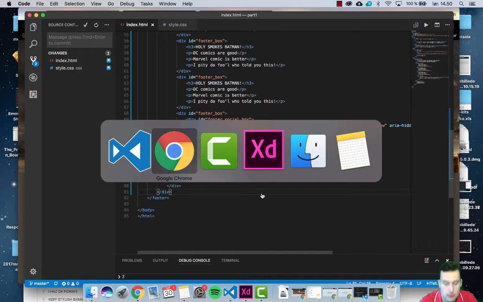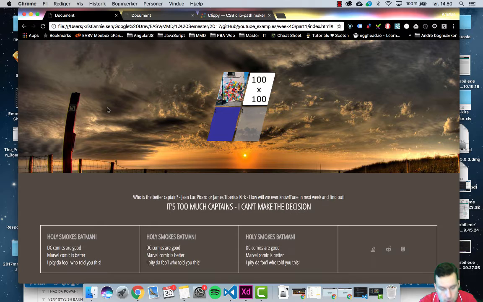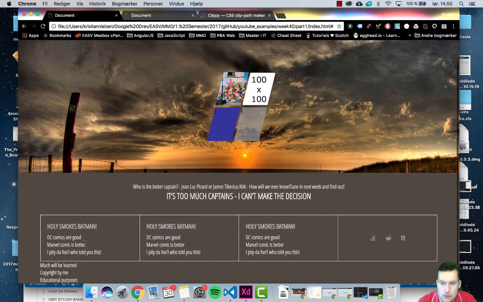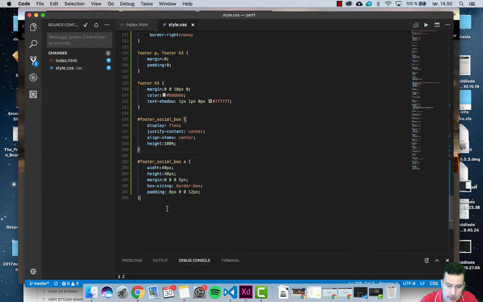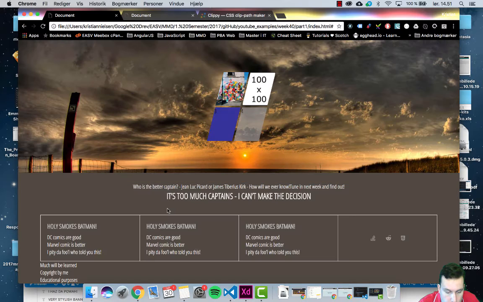And if I click save and go to my browser and hit refresh, they are on top of each other like so. And the text is way too big. So in our CSS, we can start targeting this specific area again. And we just named it footer underscore text. And we're going to assign some values to this box down here. We are of course going to use display flex. You love that by now, I hope. And we're going to change the font size as the next thing, and we're just going to give it 9 pixels. That's what it is on the other one.